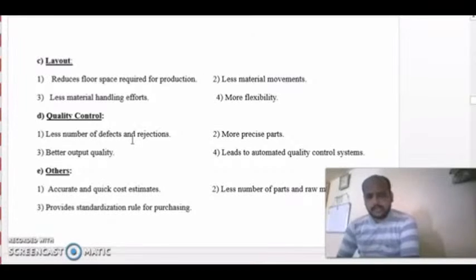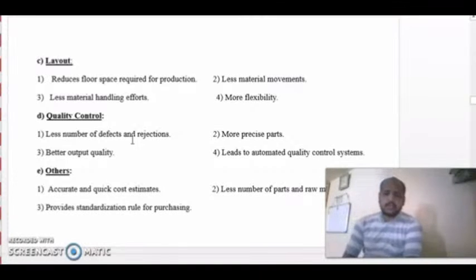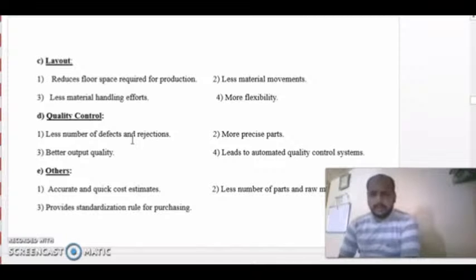Some other advantages you can take into consideration, like accurate and quick cost estimates, because everything is pre-planned, organized very well, so you can easily estimate the cost of manufacturing the product.